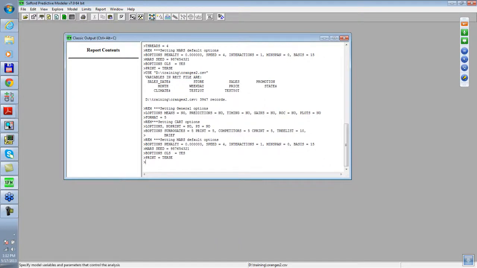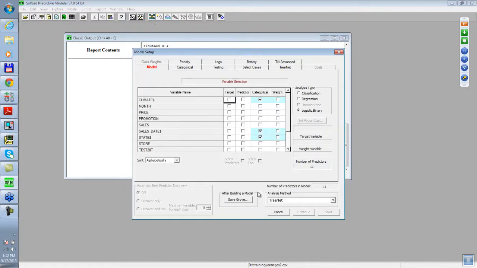Okay, so I'm going here to the model setup, sort variables in file order. My sales is my target variable, and because it's a continuous variable, it will be a regression. And the modeling engine will be TreeNet, even though very soon we will start building random forest models.